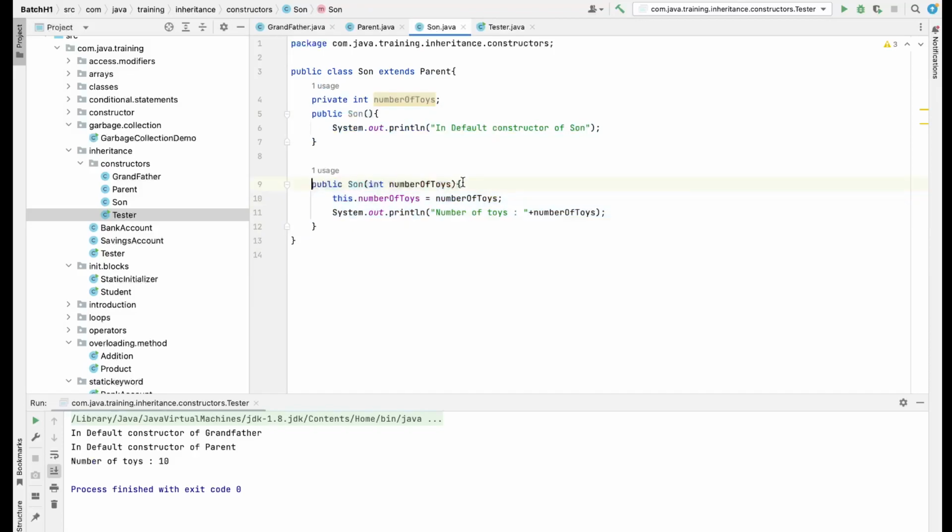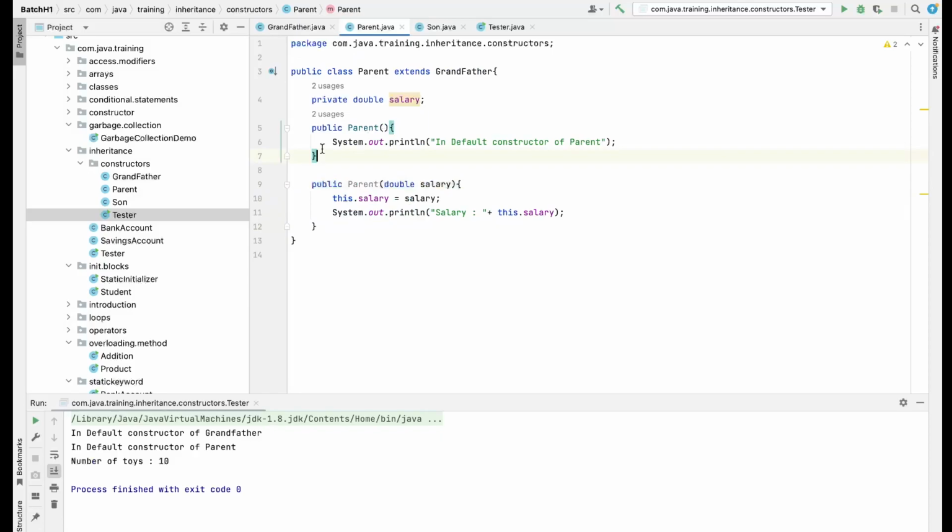But what happens if we do not call the parent class constructor from here? It will try to see if there is a default constructor in the parent.